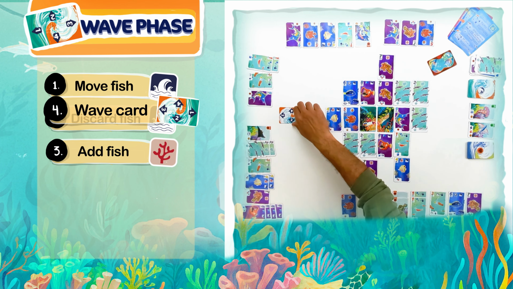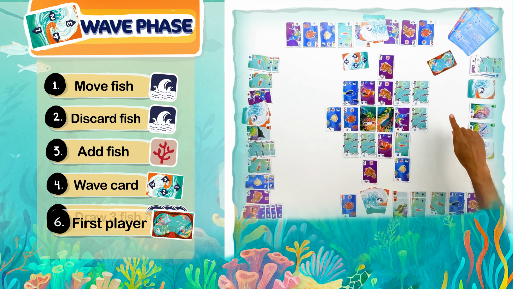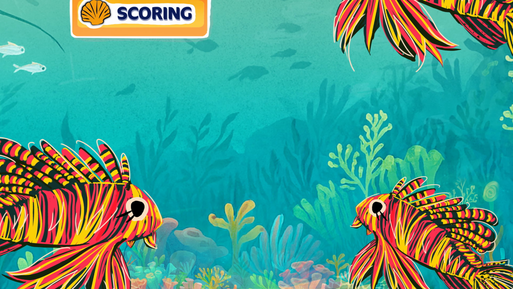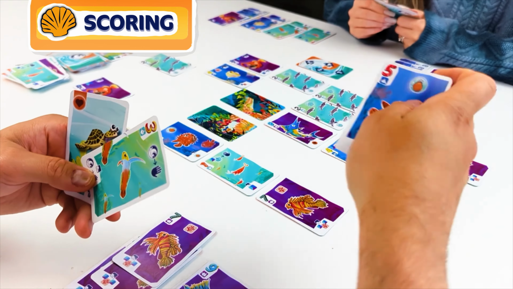Move the wave card 1 step clockwise, indicating the number of the new round. And finally, draw 3 new cards to each player, pass the first player marker in clockwise order, and the next round begins. The game ends after the 8th round for 2 players and the 6th round for 3 to 4 players.